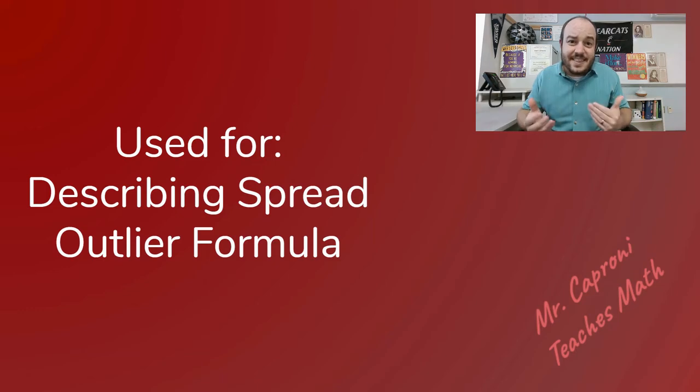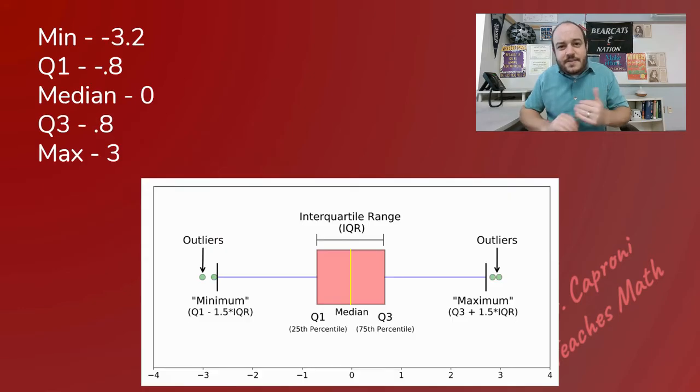And remember, the second thing that IQR is used for is the outlier formula. Now, right now, all we know is that outliers are data points that are really far away from the rest. But how far is far enough to be an outlier? Well, there is a specific formula that we're going to cover in detail later on. But for right now, just know it's 1.5 times your IQR. And then we use that outcome with our Q1 and Q3 to set off those cutoff points for if you're an outlier or not.